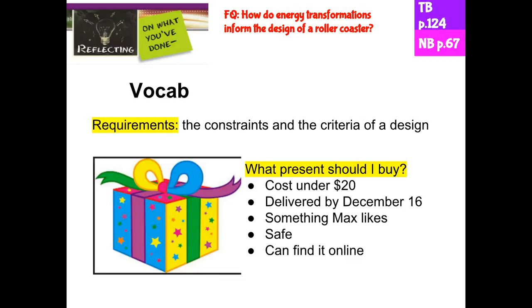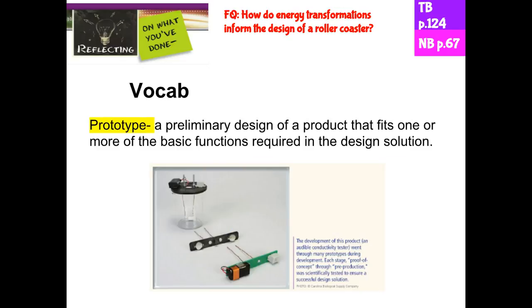Requirements are the constraints and the criteria of a design. So you probably understand requirements because you had requirements for projects and items like that. Maybe you're doing a gift exchange. What present should I buy? It's going to be under $20. I need it by December 16th. Something that Max or whoever likes. Is it safe? Can I find it online? So those would be the requirements, the constraints and criteria for design.